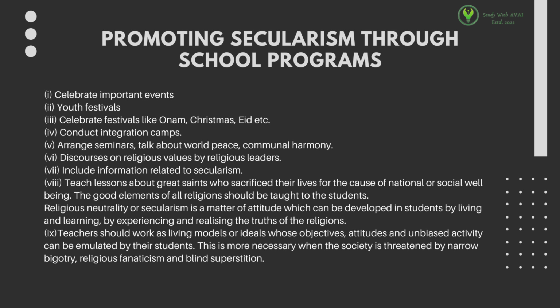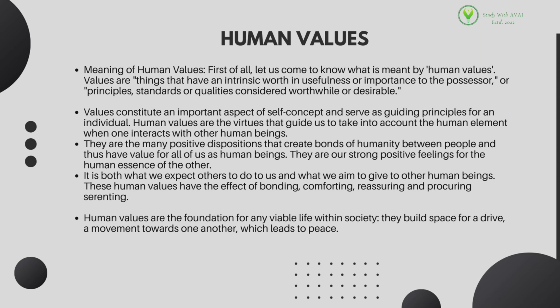Moving on with the meaning of human values. First of all, let us come to know what is meant by human values. Values are things that have an intrinsic worth in usefulness or importance to the possessor, or principles, standards or qualities considered worthwhile or desirable. Values constitute an important aspect of self-concept and serve as guiding principles for an individual. Human values are the virtues that guide us to take into account the human element when one interacts with other human beings.